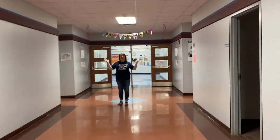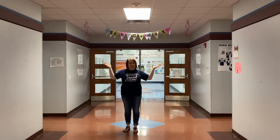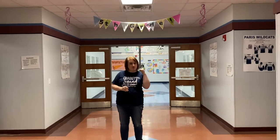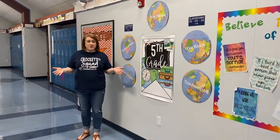So we've come way down this long hallway, and as you can see behind me, this is where we're headed into fifth grade, where all of your classes will take place and most of your learning. Right outside the entrance to fifth grade, we have a girls' bathroom and a boys' bathroom. This is where your teachers will send you whenever you need to use the restroom, no matter where on this long hallway your class is located. All right, so we're gonna head on down to fifth grade hallway so you can take a look. Come on. Welcome to fifth grade.